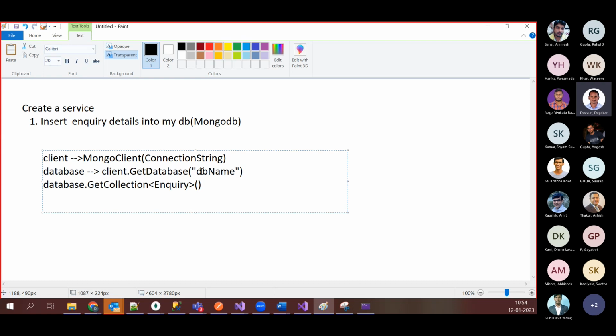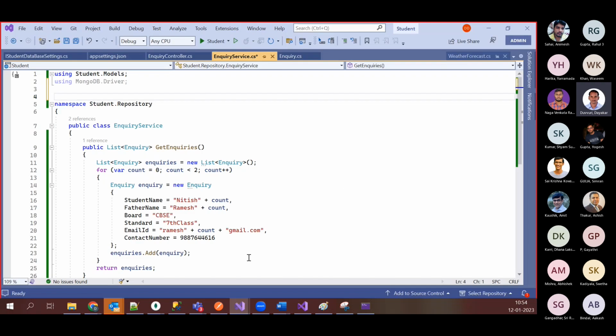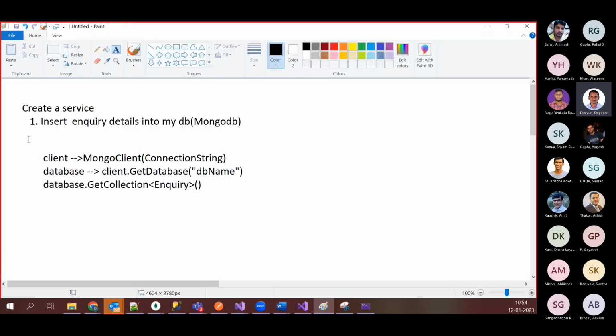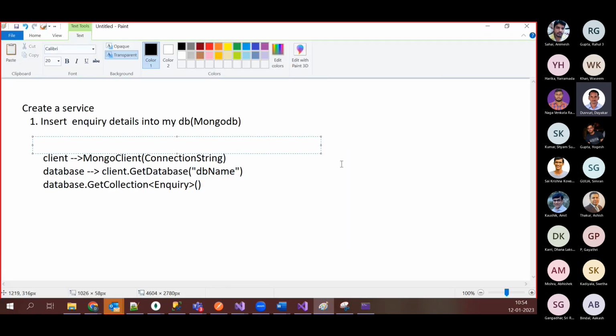The DB name also, no need to hard code. The connection string also, no need to hard code. We need to fetch it, because that's why we created app settings, right? From there we need to get it. All right, so shall we move on? Did you understand all the three things we need to do? One is you need to add the namespace wherever you want to interact with your MongoDB.